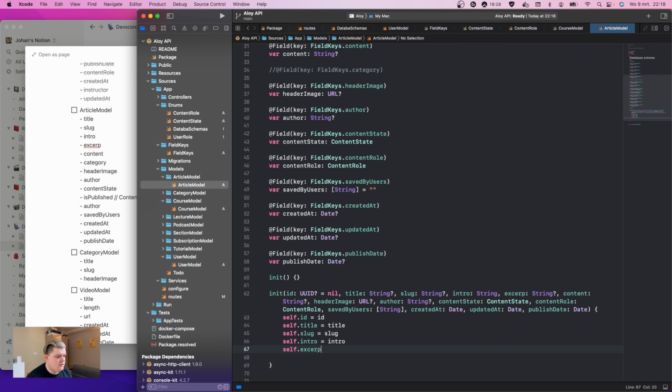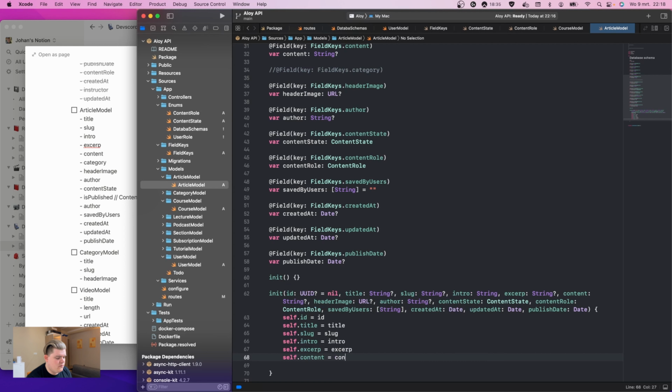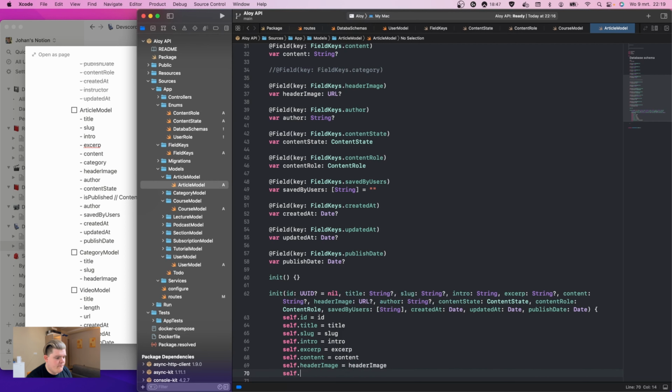Self.excerpt is equal to excerpt. Self.content is equal to content. Category we don't do yet. So then we have self.headerImage is equal to headerImage. Self.author is equal to author.